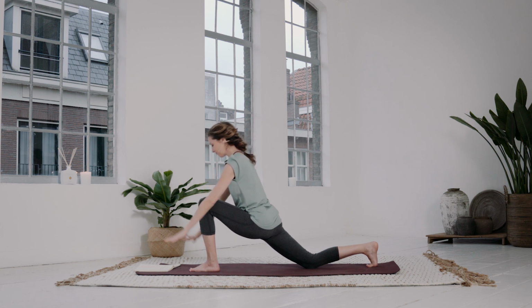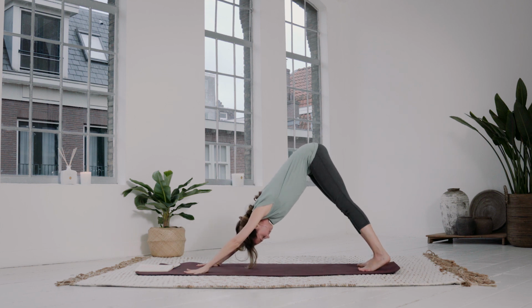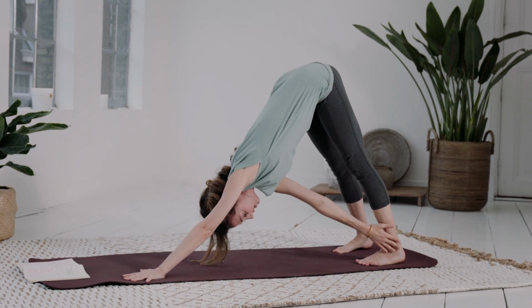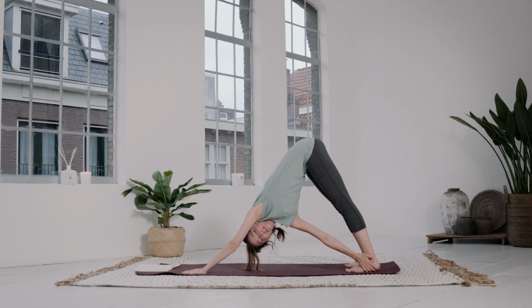Good, hands come down. And we'll press back into downward facing dog. Good job. And so this time we're gonna take the right hand and grab a hold of the left heel or the left ankle. If you can hook your fingers under the heel, then press the left hip back, and there's a nice twist in the upper thoracic spine. The shoulders rolling away from the ears. And then with the lips closed, one deep breath.